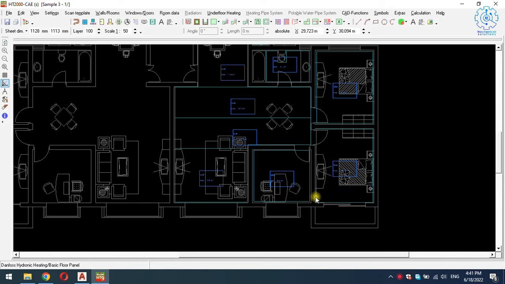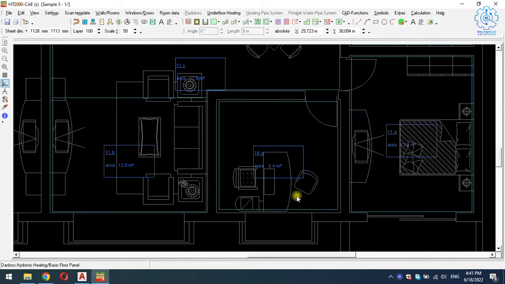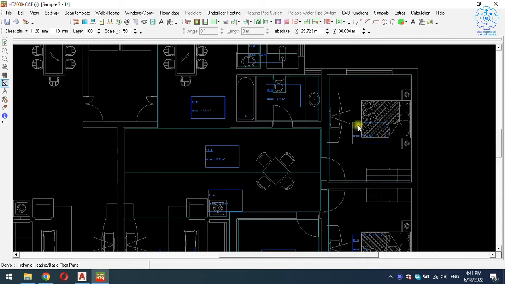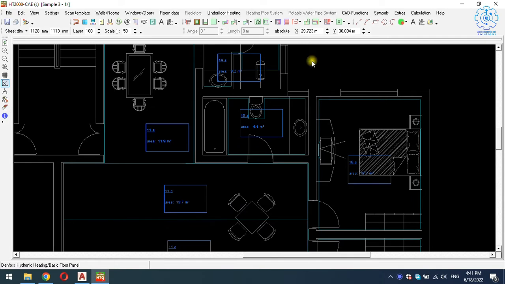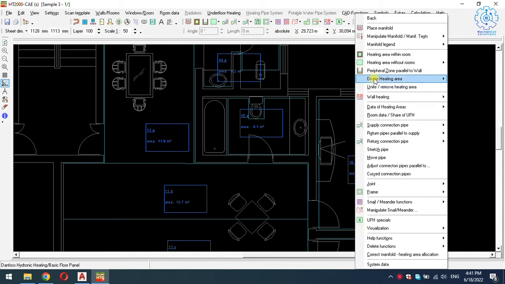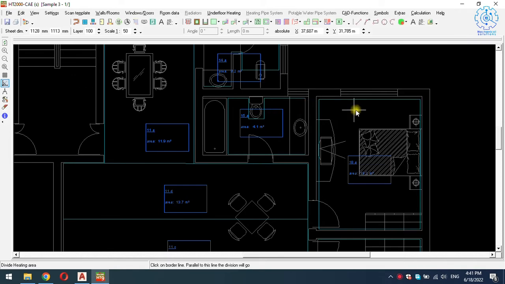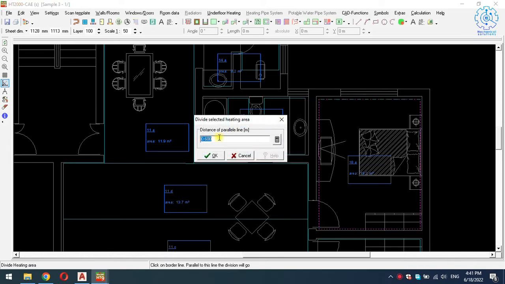The pipes here, we are going to make the pipes compact because of a heating barrier near the rooms, near the windows, and we just divide under the windows. Okay, this division is made with the area by a parallel line. I select this, and this division is about 1 meter from the window.